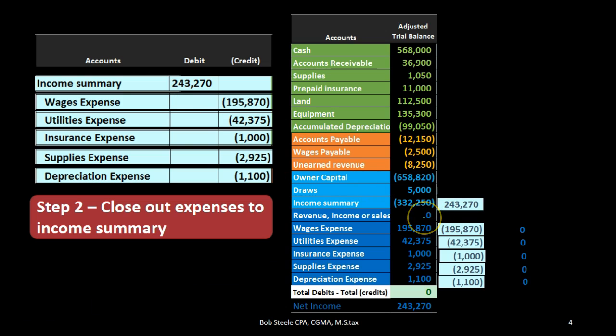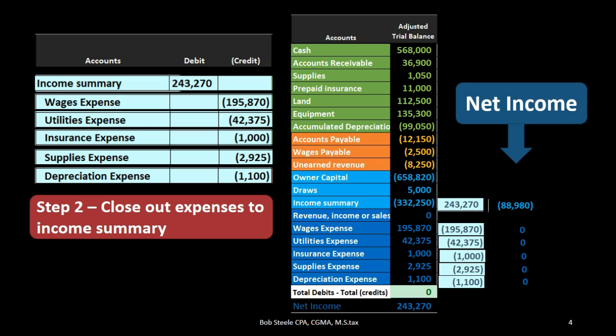So now we have the revenue that was in there, the $332,250, then the expenses that we have now closed into the income summary, $243,270, giving us, if we subtract those out, the $88,980. What is that number? That is net income. Remember that we ultimately want this number into the capital account, but this is kind of our check figure before we do that last process.